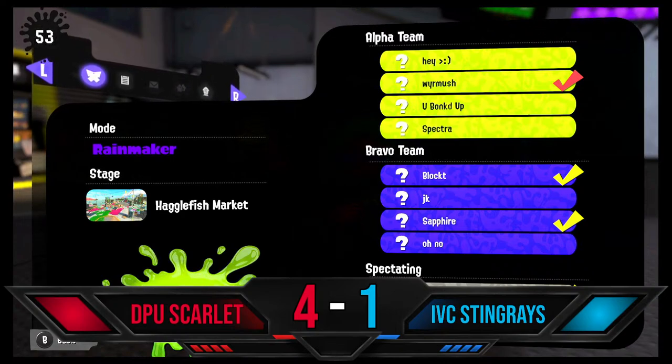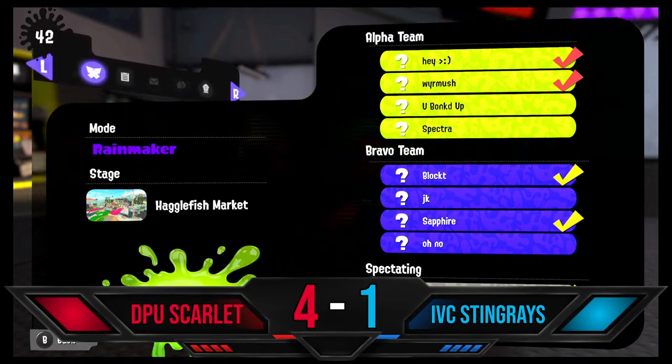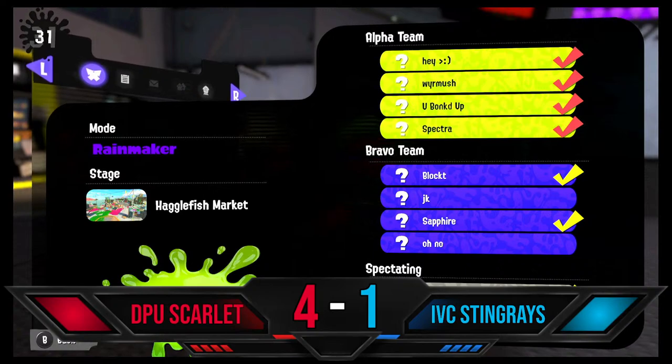Of course, the back lines are just really sitting there, especially on a mode like Splat Zones. On this map, the back lines don't tend to move very much from that back mid area. So if somebody spots you, their head is going to turn 45 degrees and look straight at where you are.